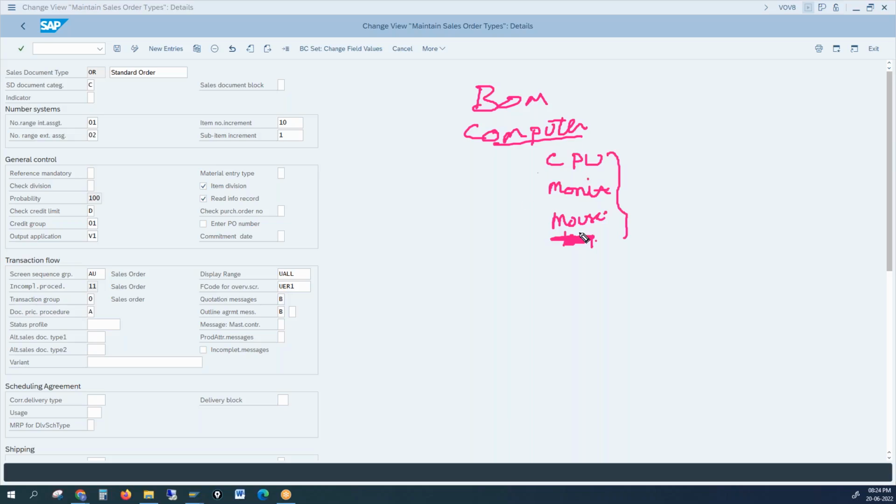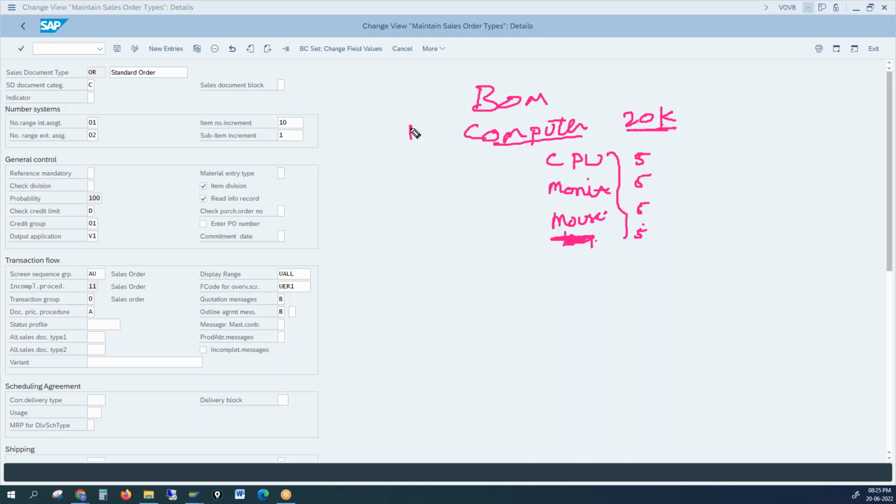So this is called the BOM scenario, bill of material. That means when you're selling, you will be selling maybe as a computer. Say the computer is 20K. But how has that 20K come? When you accumulate the price of, let's say, CPU 5K, monitor 5K, mouse 5K, keyboard 5K, and put all together, you will sell it as a computer.